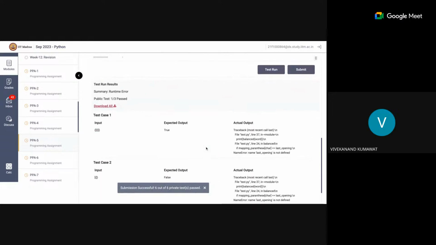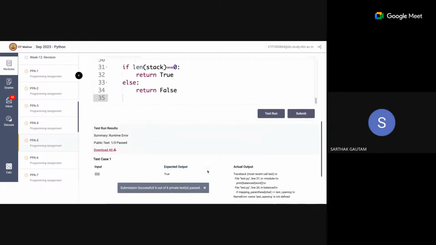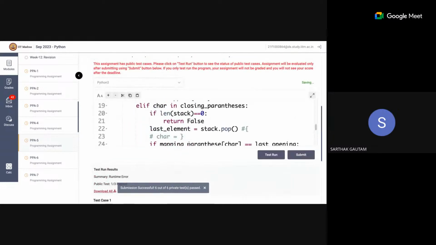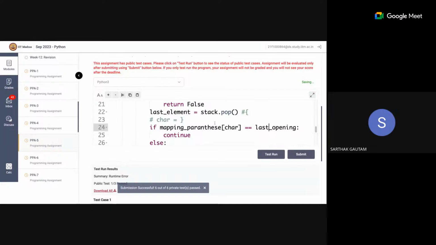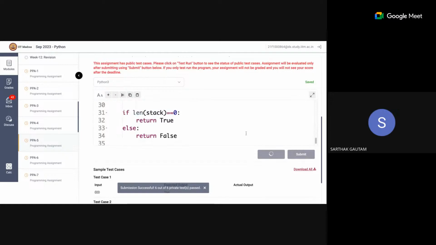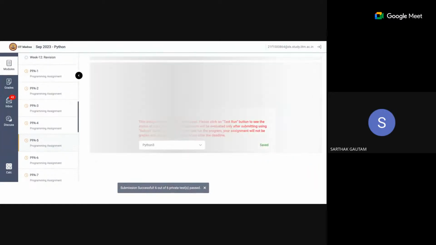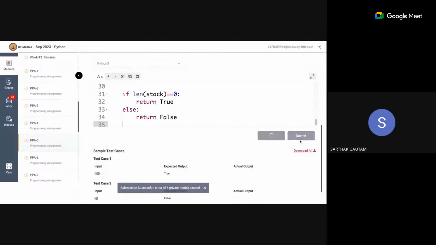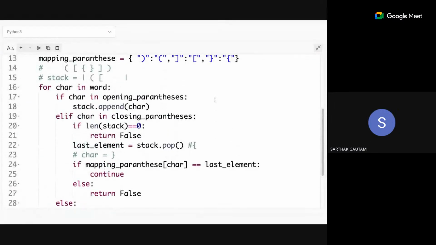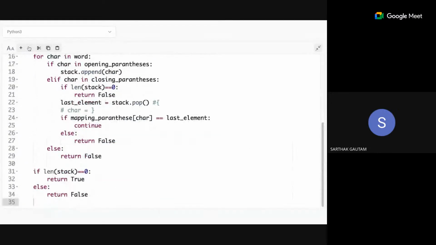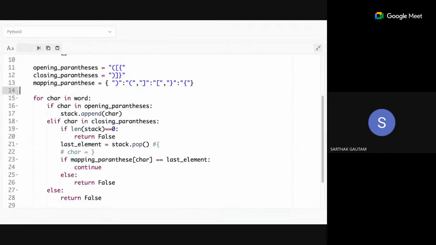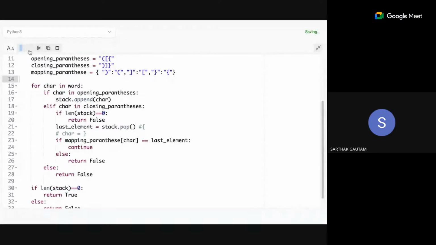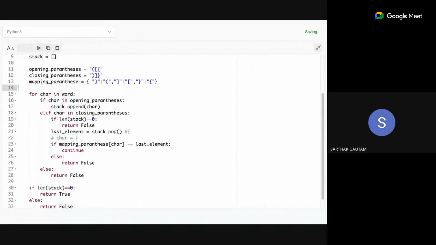So can you show the full code? Wait. Last opening not defined. Last opening, last element, sorry. I'll show the full code. This is the full code.